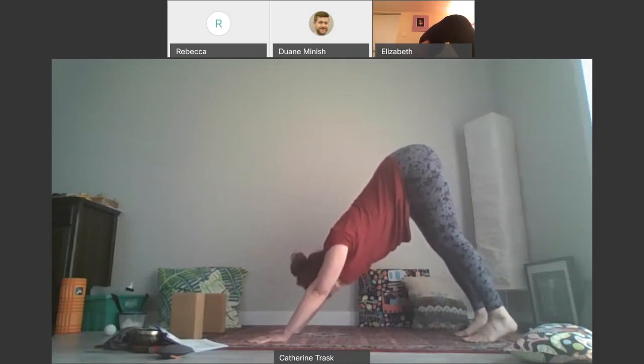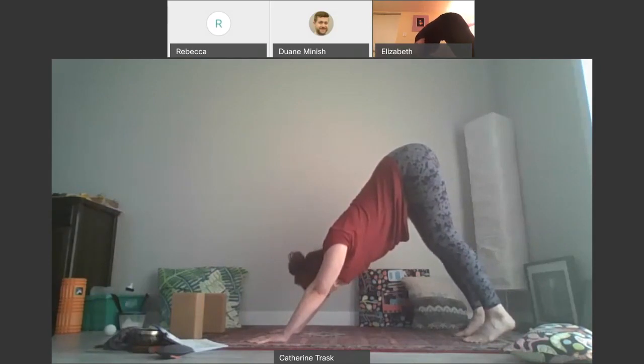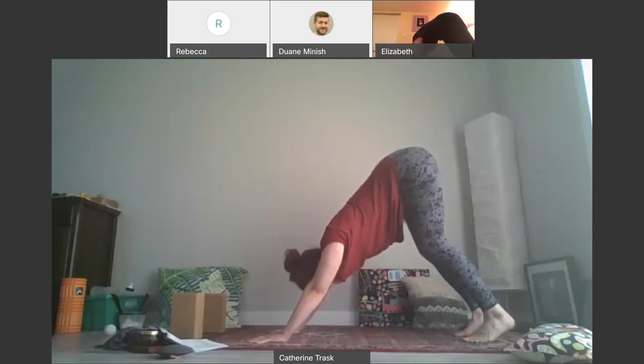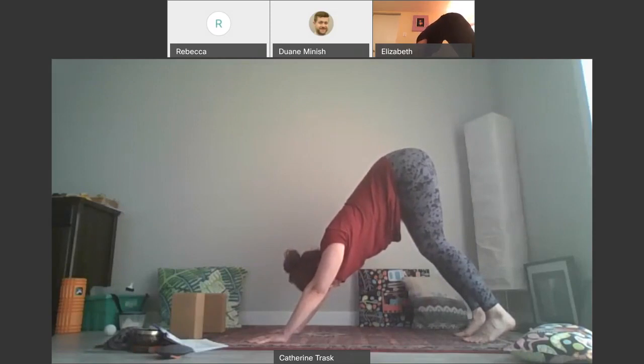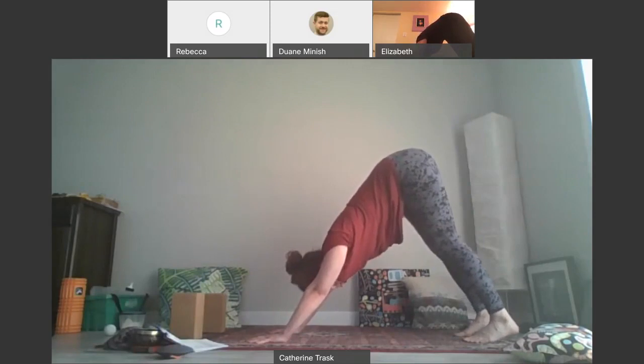We can lift our heels if they're not already lifted and feel like we're drawing our heels back. So without moving our feet on the mat, get the feeling like we're drawing our heels back. You may notice that this kind of activates or lights up the muscles on the back of your legs. A little more calf, a little more hamstrings and glutes. Might feel it in your tummy as well.